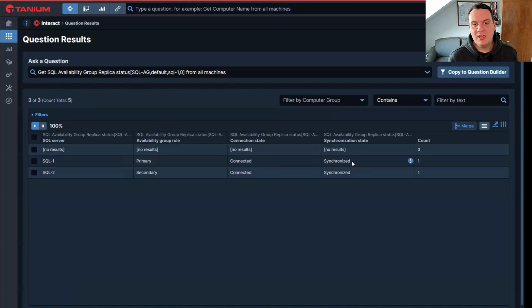Now, there may be other things that you need to check, which is what we were saying earlier. But for my example, I can see I'm healthy. And then likewise, SQL 2, we can see that that is currently the secondary role. It is also connected. It is also synchronized. So that gives us some information about our cluster, and we can see that we're in a good state.